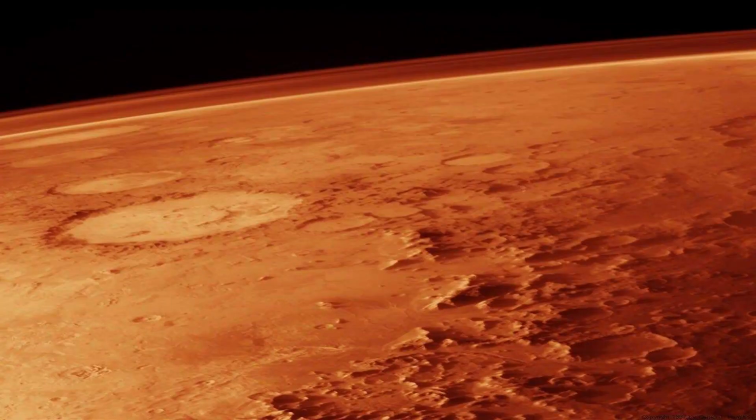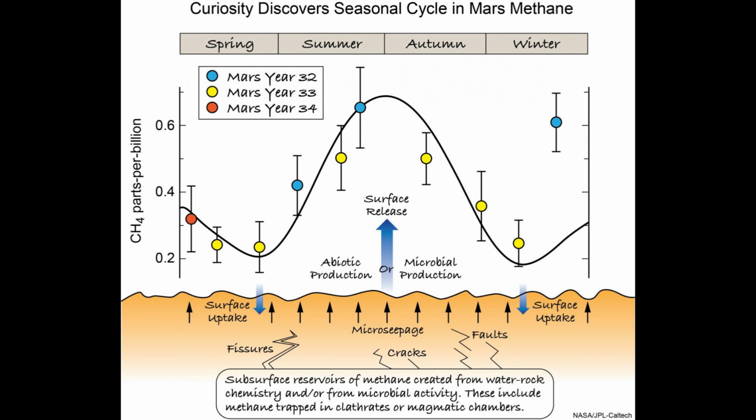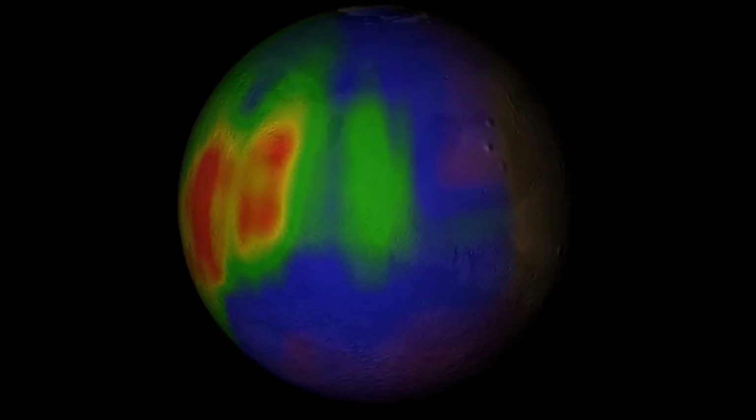Methane is a trace constituent in the Martian atmosphere, and its abundance can vary from 60 parts per billion to below the 0.5 parts per billion detection limit. There is a high degree of both spatial and temporal variation in atmospheric methane concentrations. Methane levels peak in late summer, early autumn of the northern hemisphere, and reach their minimum in the late winter, early spring. The methane appears to be released from the Amazonis Planitia and the Utopia basin.